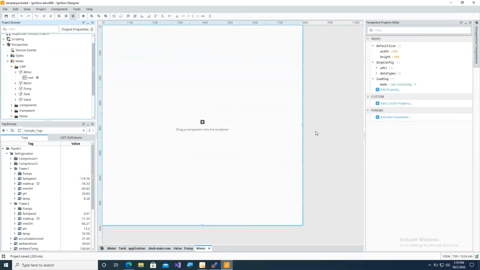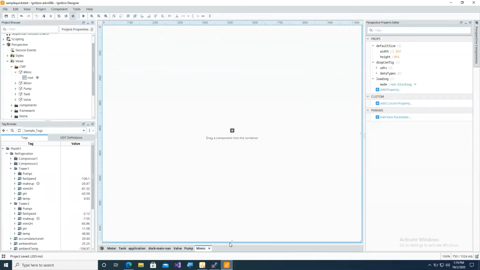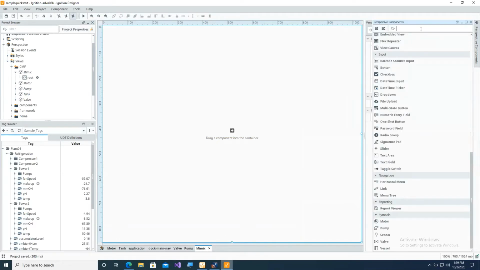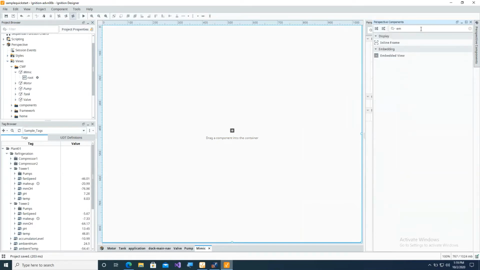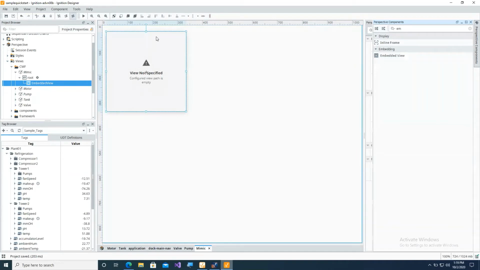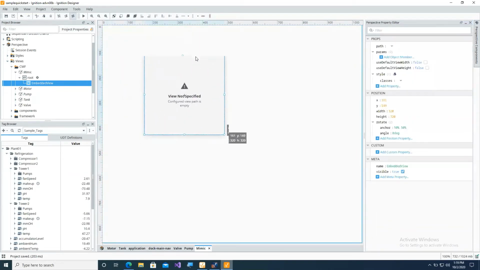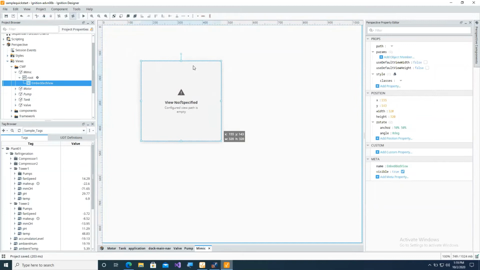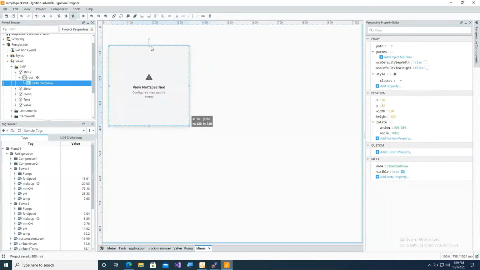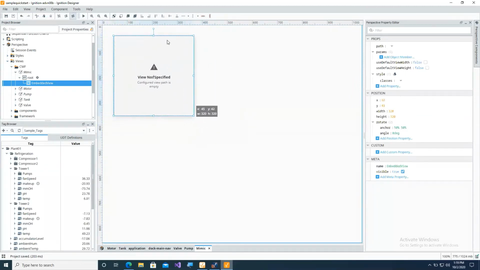Okay. Now, as you notice, I can obviously resize it a bit. So I'm just going to give it a little bit more space. And I'm going to go and add these already created widgets that I created prior, just on my mimic canvas here. So I'm going to go and open up the embedded view component. The embedded view component is a component that I can utilize to embed already existing views. And you notice, because it's a coordinate container, I can move it around based on the X and Y location of my screen. All right, so that's the first thing about coordinate containers.